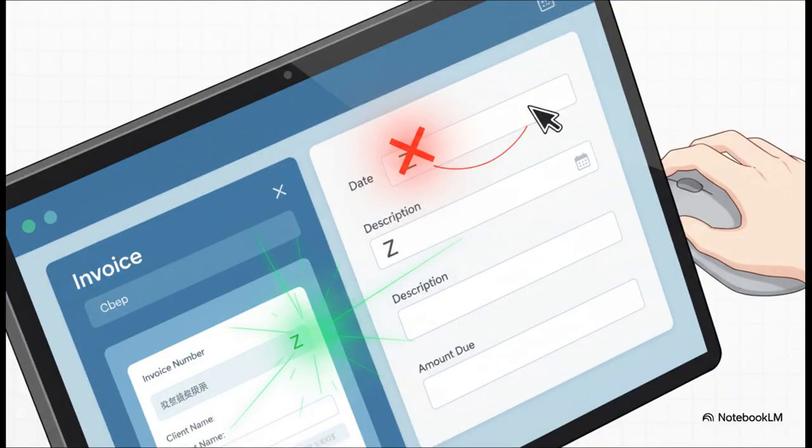And finally, we have application controls. Now, if GITCs are the foundation for the whole IT house, these are controls specific to a single piece of software, a single application. A great example is input validation. You know when you're filling out a form and you try to type letters into the phone number box and it just rejects it? That's an application control. It's making sure the data is accurate, right at the source.